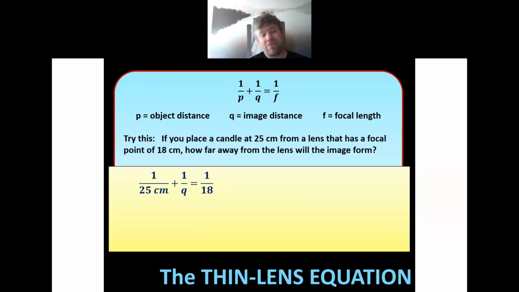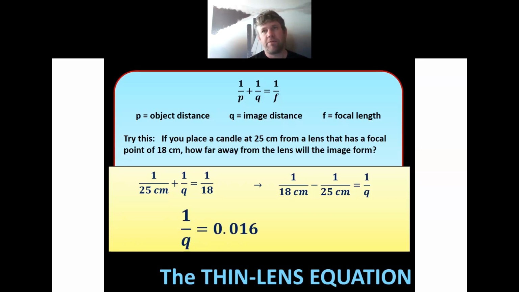Okay, nice thing is, physics is done. Hard thing is, now it's algebra time, right? We want to isolate 1 over q. So what we have to do is subtract over 1/25. So we go 1/18 minus 1/25. Now this time for sure, I don't know the lowest common denominator, whatever that thing's called. So what I do is take 1/18, sorry, minus 1/25 in my calculator. Nice thing is I get 0.016 equals 1 over q.